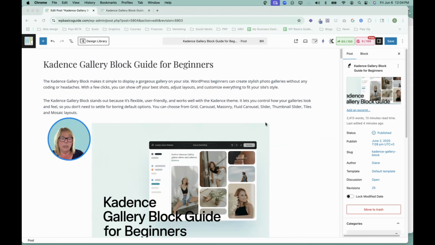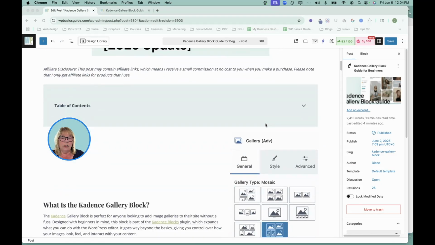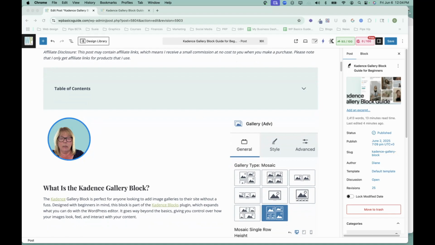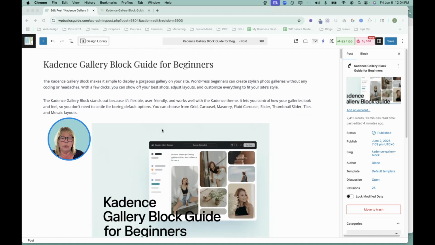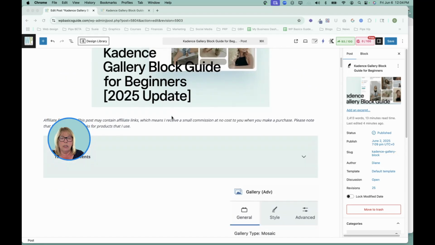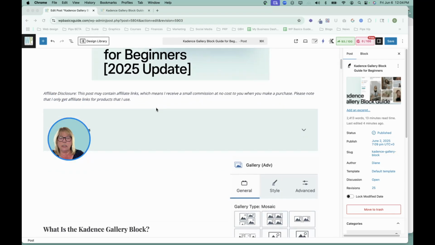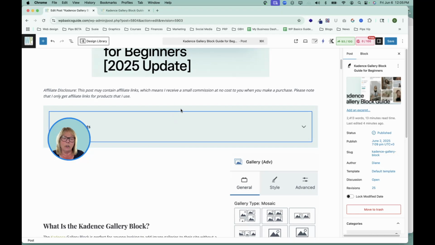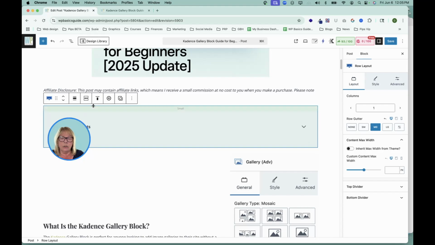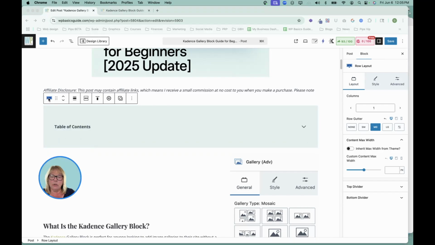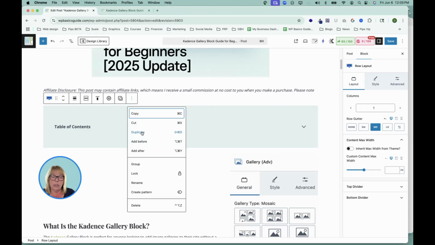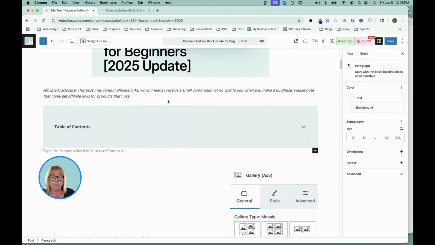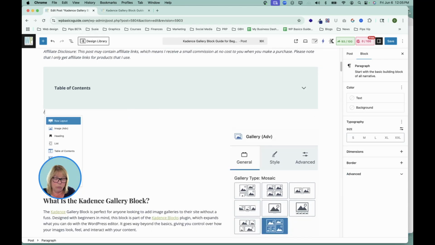Okay, here I am in the back end of this article, and I've decided that I'm going to leave this introduction portion, and my image and my affiliate disclaimer above this two column setup that I'm going to do. So I'm going to go from the table of contents down into this two column layout. So now, the first thing I want to do is I'm going to start with my table of contents block, and I'm going to add another one after it, and it's going to be a row layout.